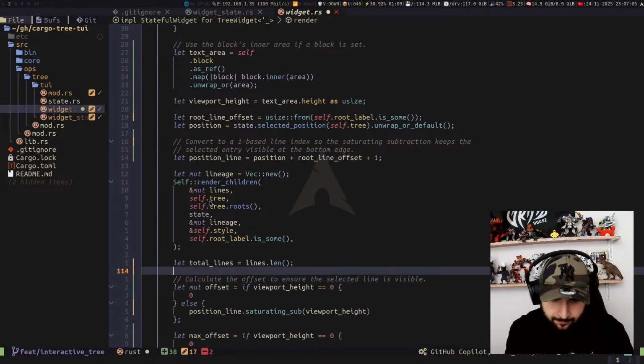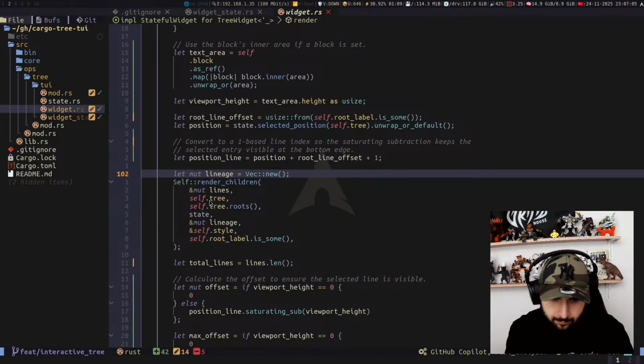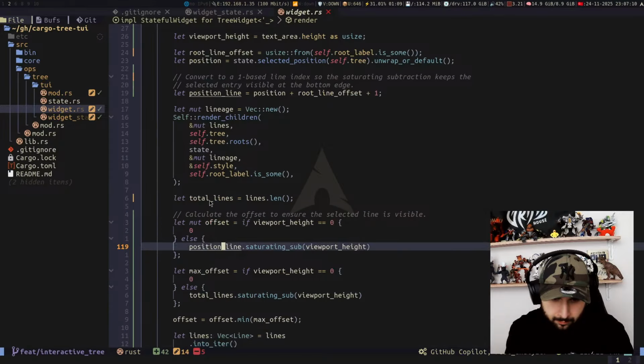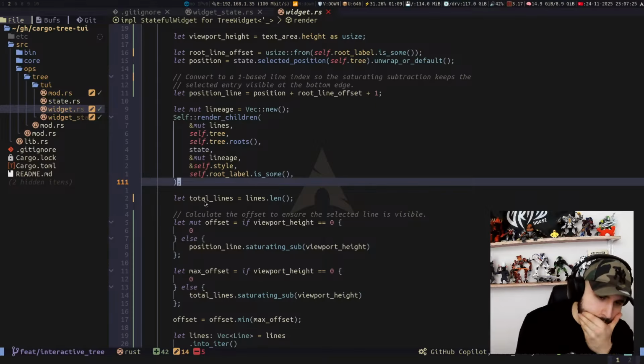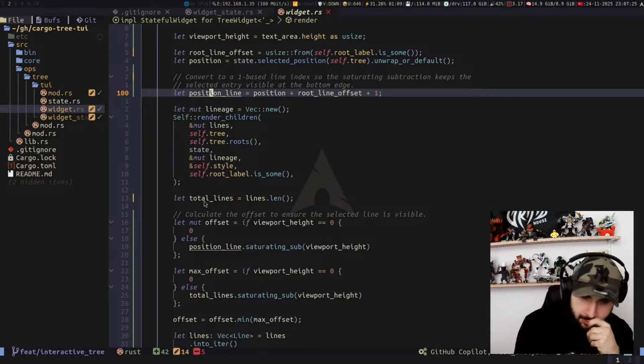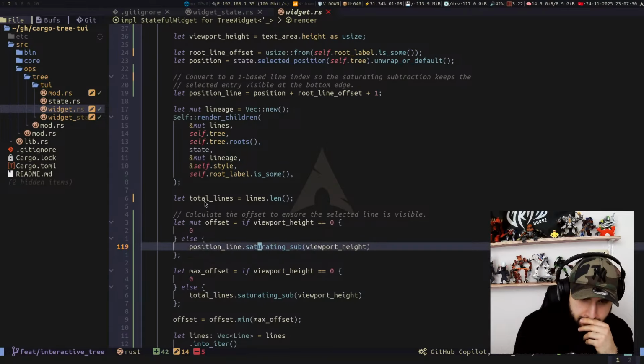Okay. I'm not sure what the value of this thing is, but okay, the offset is position line, and this is like the position in the list, and subtracts the viewport height.